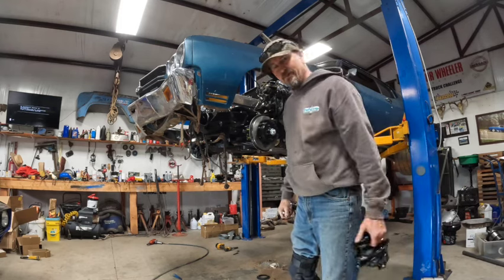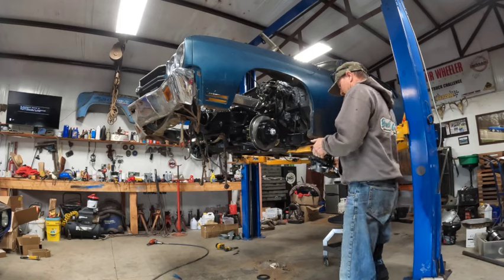Need some calipers, and then we're going to start on some brake lines. So fun find.